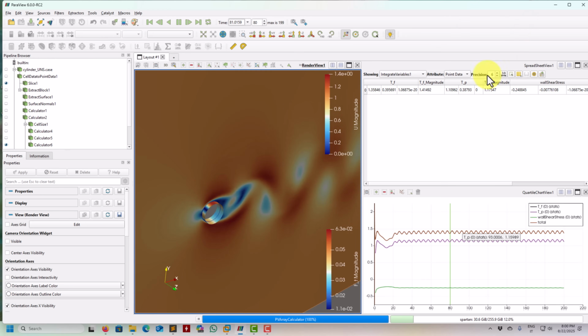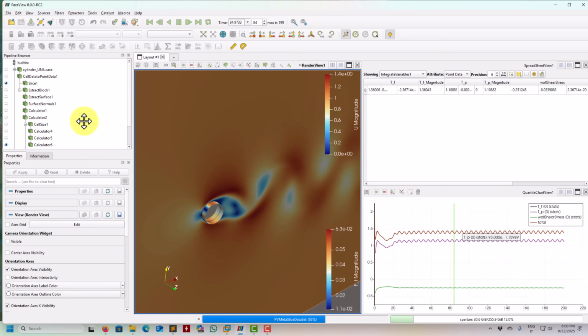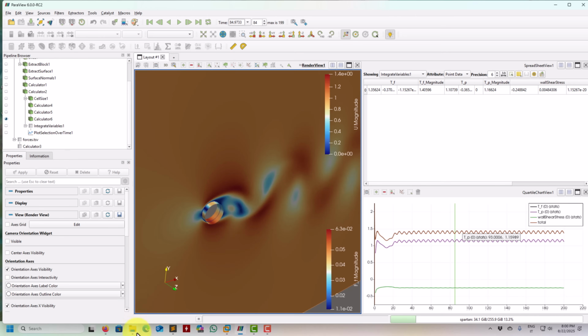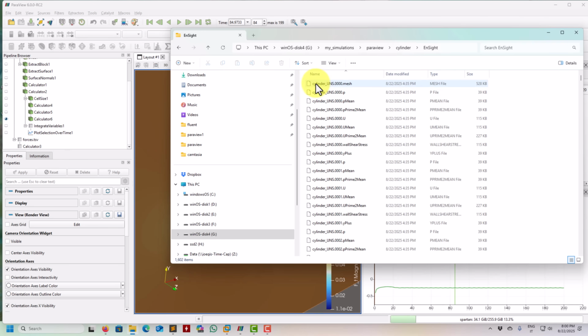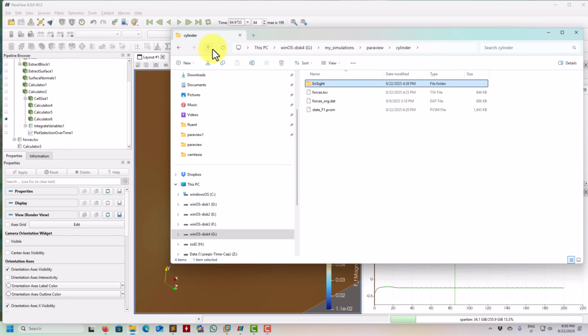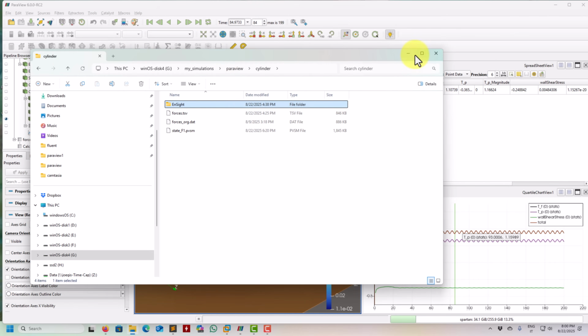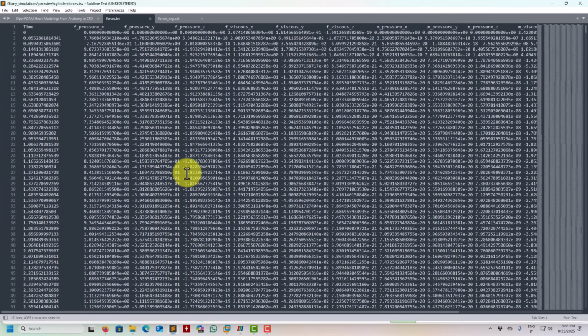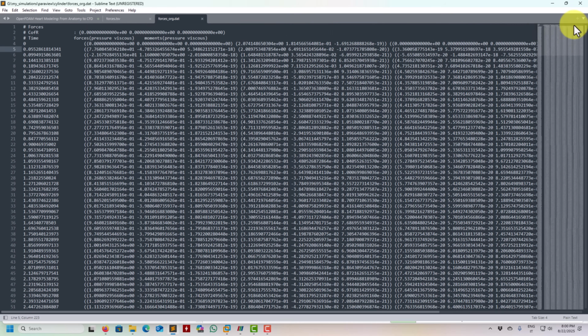So here we have, as usual, let me stop the simulation. You will find in the data the state to reproduce that. Here you have the Insitu data. I saved the data from the simulation in Insitu format, as I mentioned, it is lightweight, but you can use whatever you want. And the data in this case is coming from OpenFOAM, but it doesn't matter the software. We have seen already that. And something interesting also, for those who know how to use OpenFOAM, when you get the forces, you get this data like this.